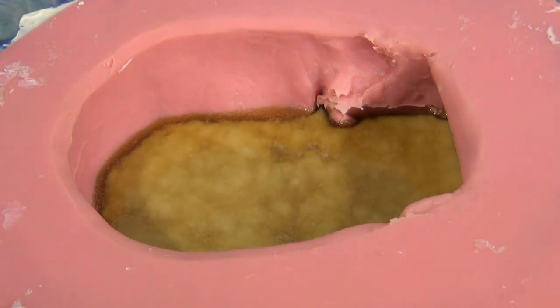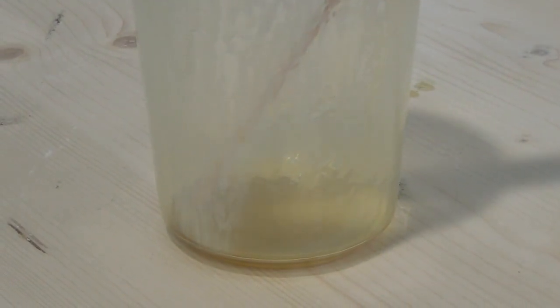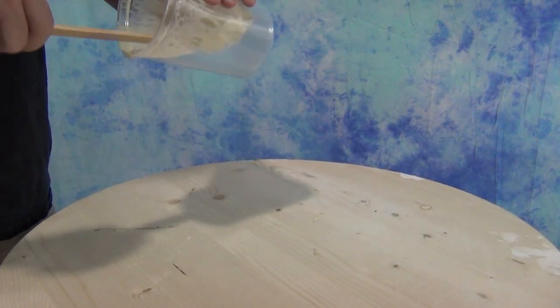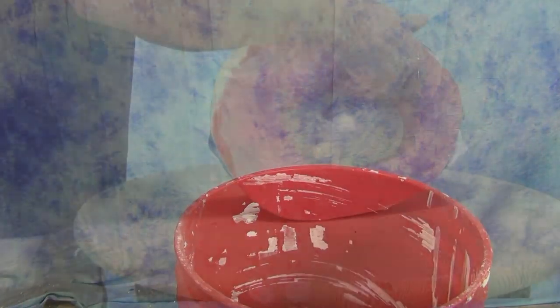With ArtCast, the reaction occurs in about three to four minutes. You'll start to see that transition from that dark iced tea color over to bone color. I always like to keep what's left over in the mixing cup and watch that color change. When it has changed over to bone color, that's a good sign you're ready to demold your part. Also, if all of that is well mixed with no residue in the mixing cup, then you know you did a good job of mixing.